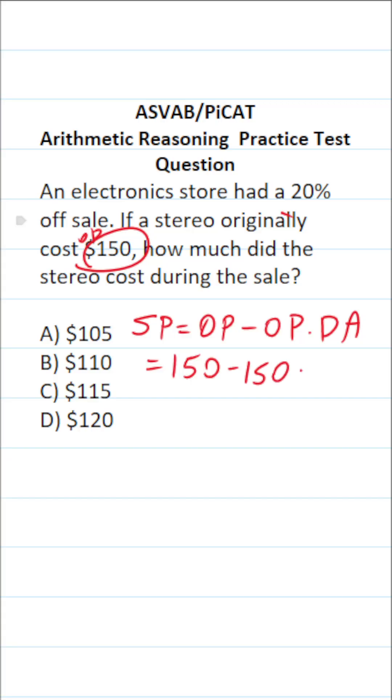What is the discount amount? It's right here. It's 20%. And you have a choice as to how you express 20%. You can express it as a decimal as 0.2 or as a fraction as 1 fifth. In this case, I'm going to use the decimal 0.2. So this becomes $150 minus $150 times 0.2.